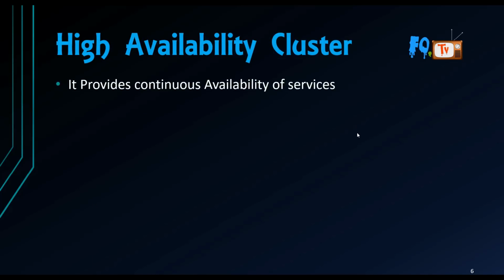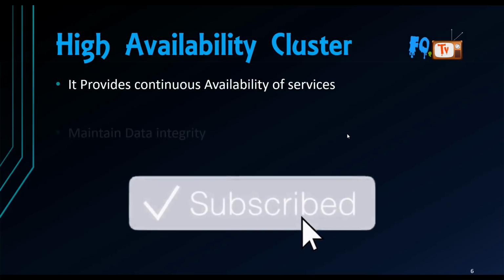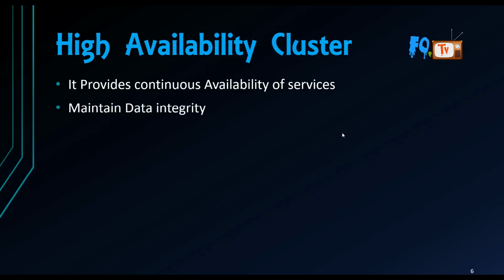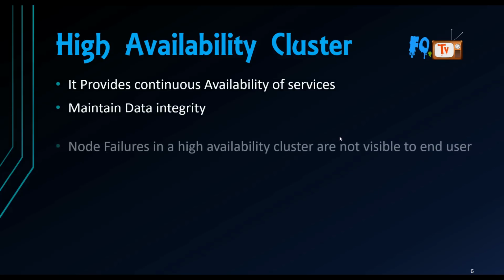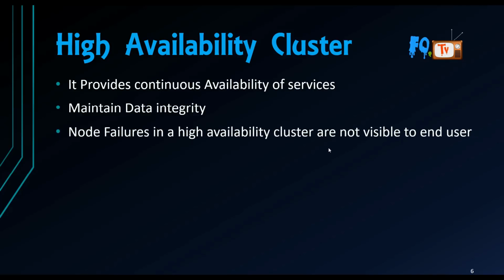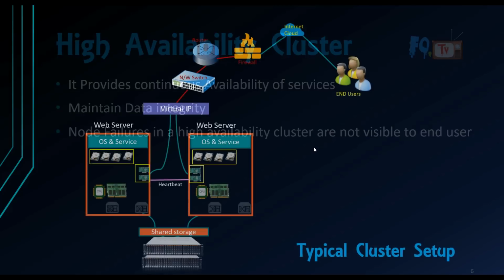It provides continuous availability of service, which means that most of the time, 99.99%, there is no interruption to the service. It maintains data integrity on the servers, and on node failures, if any one of the components from the previous standalone example or the server fails, there is no interruption to the end users, which means the end users can still access the data and our services can be served to the customers. Okay, how is it going to be achieved?